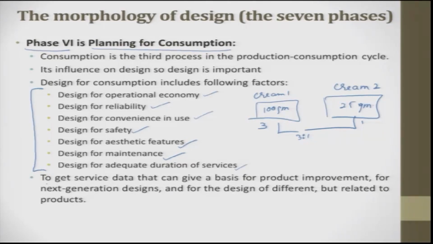Then you get service data that can give a basis for product improvement for the next generation design, and for the design of different but related products. Then you can try to improvise every time. So, this point is more towards service data for improvising or producing the next generation of it.